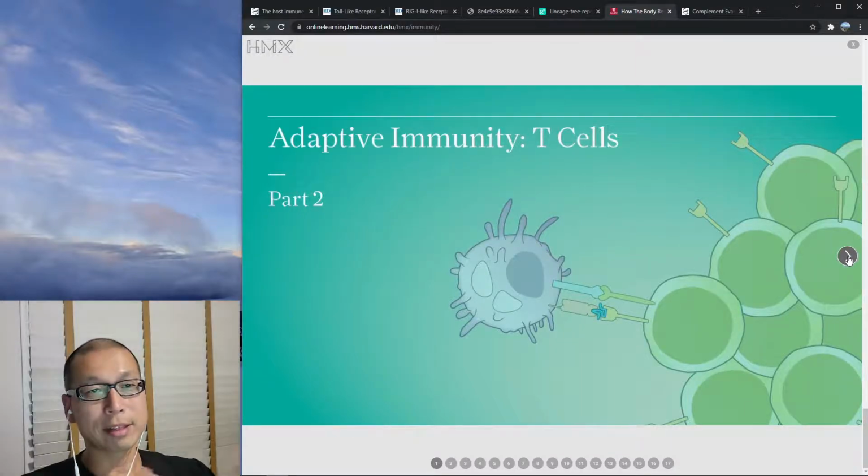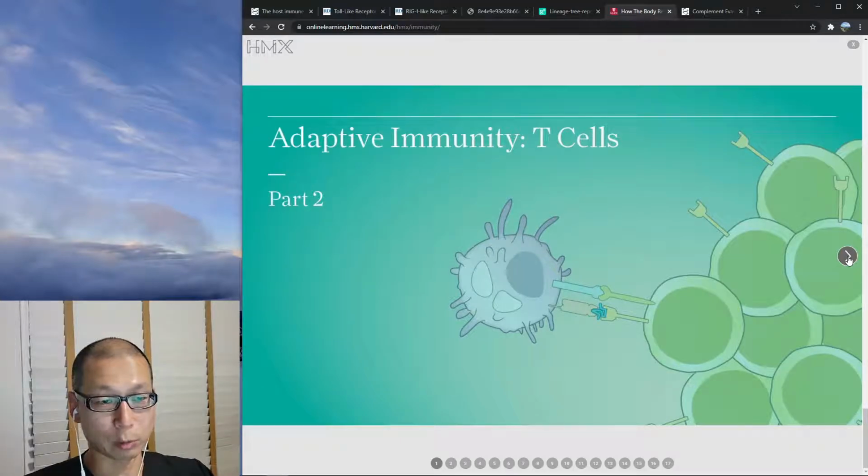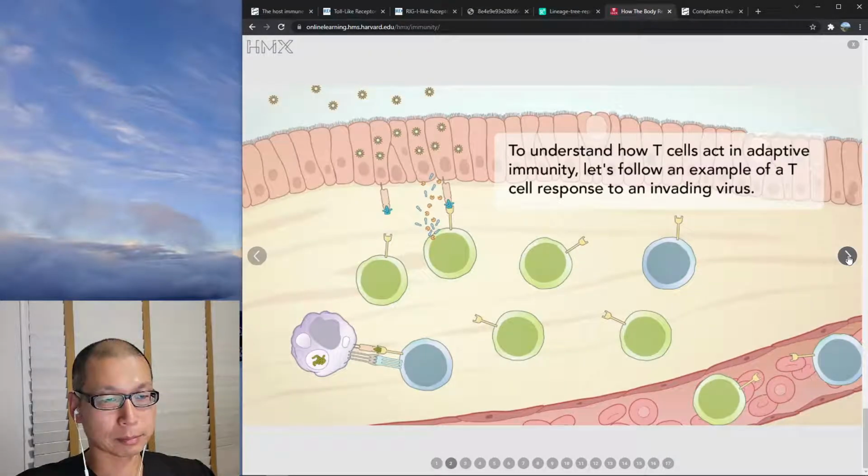And this is a very simplified explanation of how the immune system works. Also, we honestly don't know exactly how the immune system works. This is how we think the immune system works, and there's a lot of experimental data that suggests that this is how it works. We have a pretty good understanding of most of this, but there's a lot of complexity, and this is a very simplified explanation of the immune system.